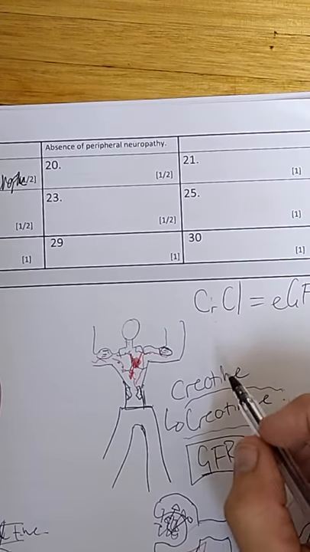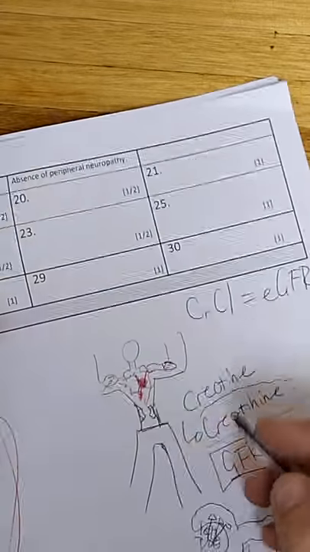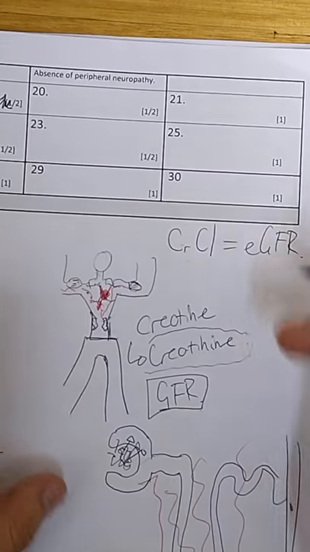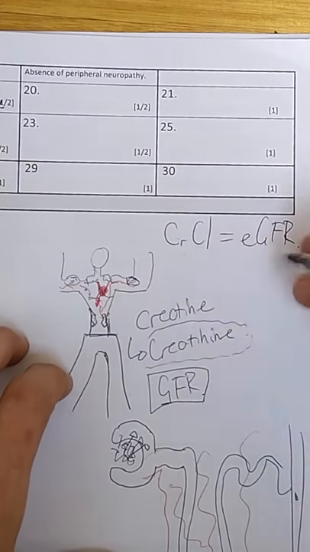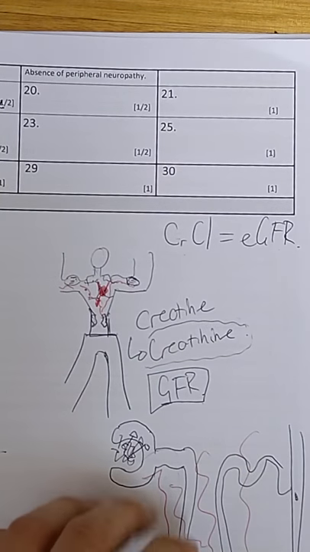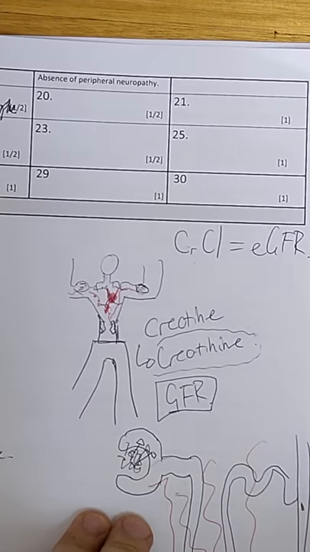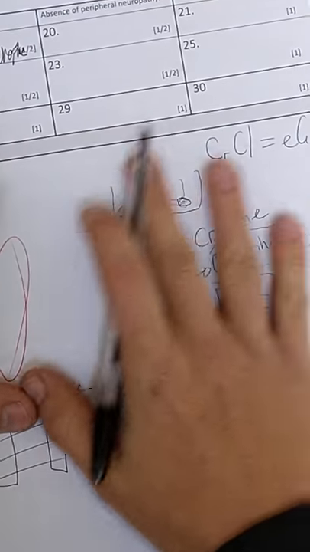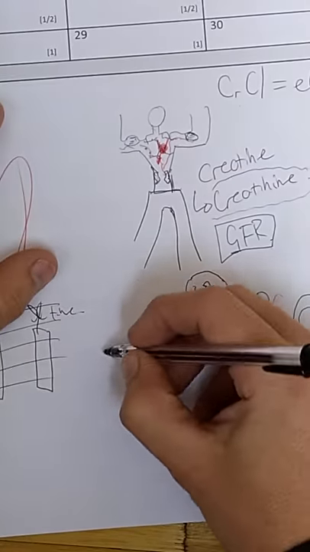I hope that makes a little bit more sense. So this is what we use to calculate our creatinine, our kidney function. Our kidney function is basically just a measurement of how fast we can clear creatinine. If we can't clear creatinine out of our system, it means that our kidneys aren't working.